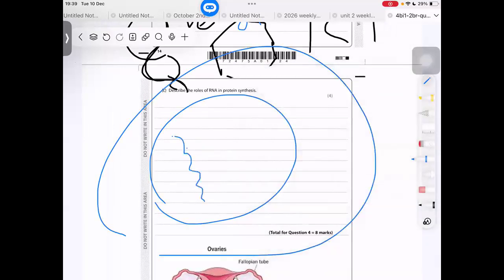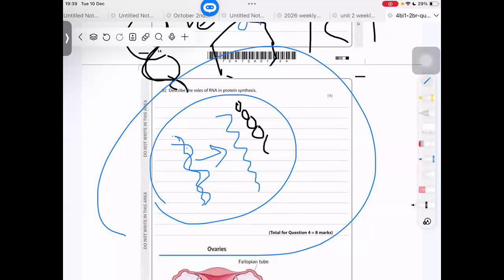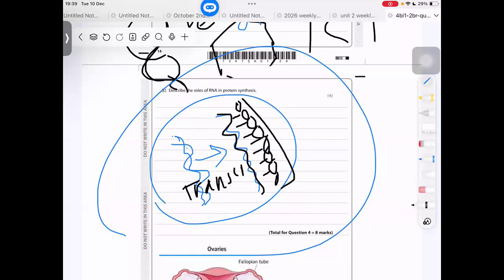So if you take a double-stranded DNA molecule like this, during protein synthesis, this double-stranded molecule gets converted into a single-stranded molecule like this, right? Then RNA nucleotides come and create an mRNA molecule like this. They form hydrogen bonds with the DNA and form an mRNA molecule. This process is called transcription, right? By looking at the DNA strand, they create an mRNA strand. This process is called transcription.